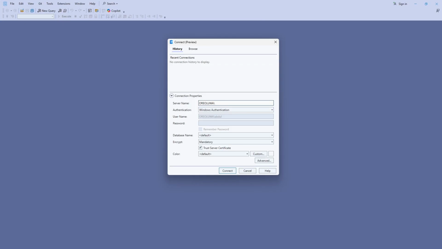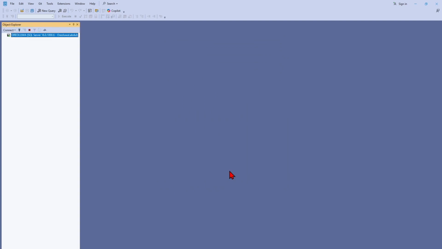This is the original one, and then you're going to type in SQLEXPRESS, all in capital letters. That's for those of you who have downloaded the Express version. But since I'm using the developer version, I don't need to add that. So all I need to do is click on Trust Server Certificate, and then once I'm done, I'll click on Connect, and that will connect me to my SQL Server.